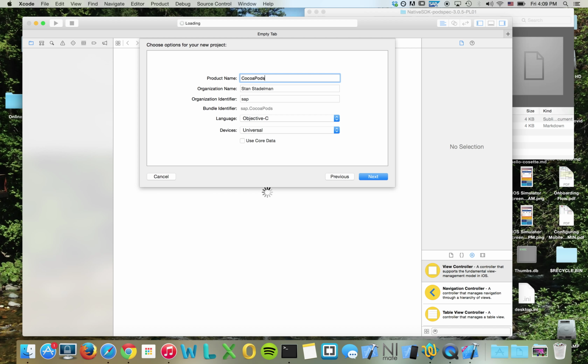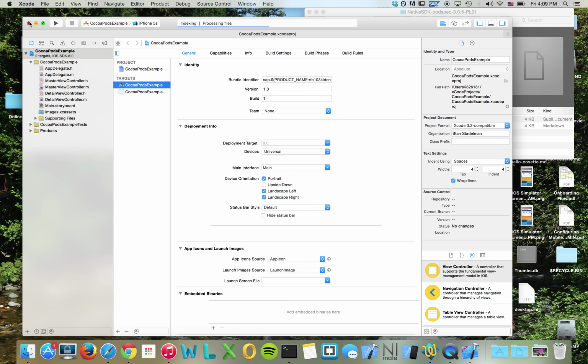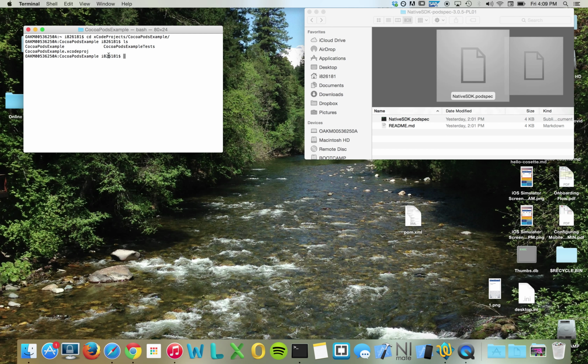Okay, so I've got an Xcode project. I'll go ahead and exit out real quickly, and change directory in the terminal to that project directory. So you can see the Xcode project, the project folder, and the tests.